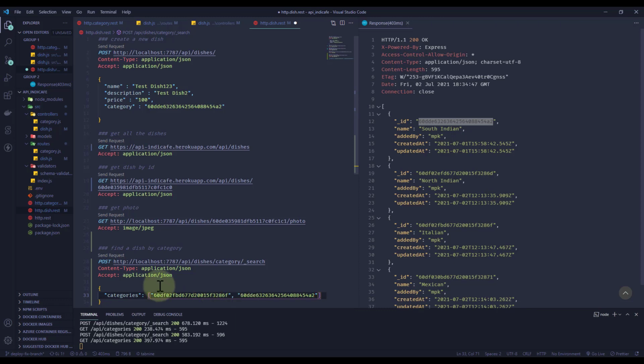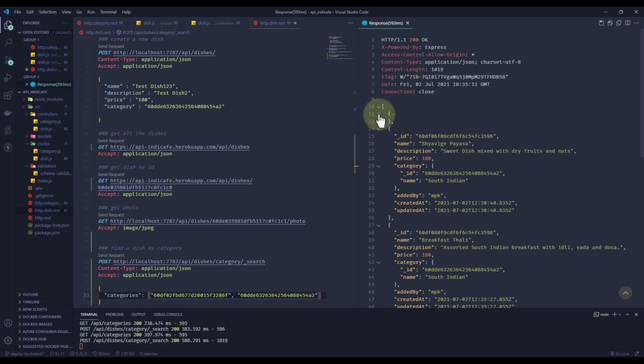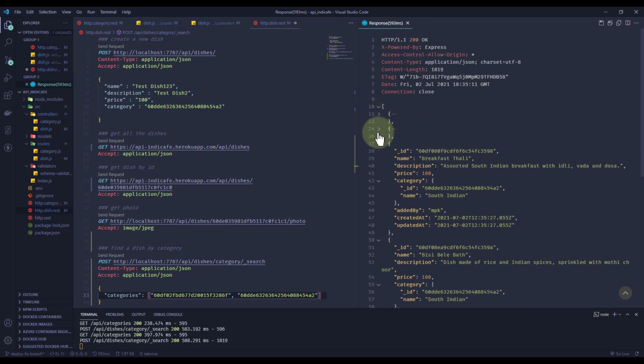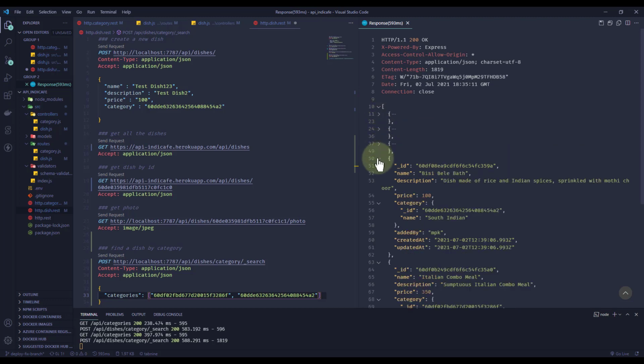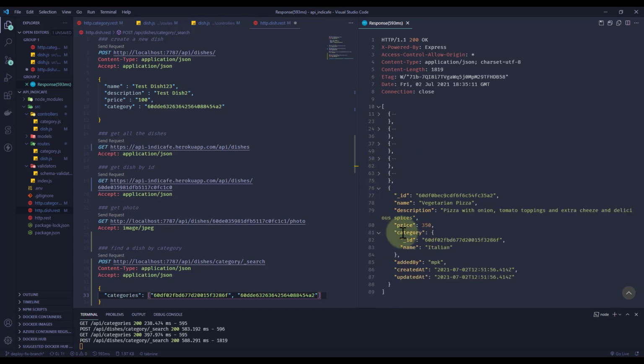Alright, so now I should get like 6 dishes back. Alright, so looks like we got the South Indian ones here, 1, 2, 3, 4, and then the Italian, this is the 5th and the 6th. Okay, super. So this is all working fine right now.